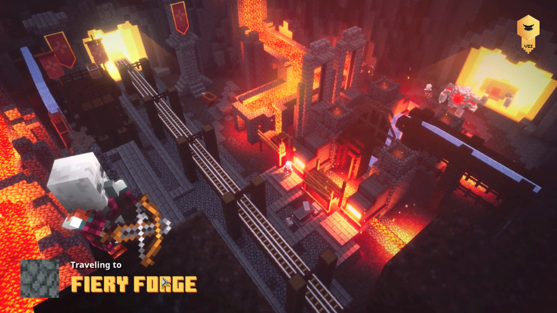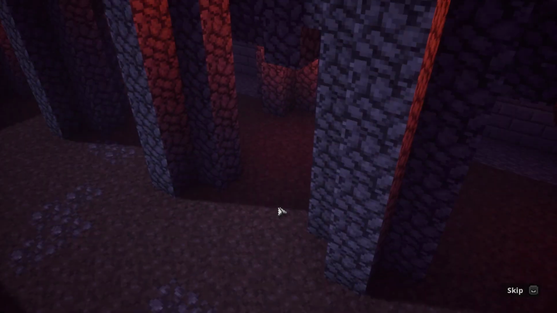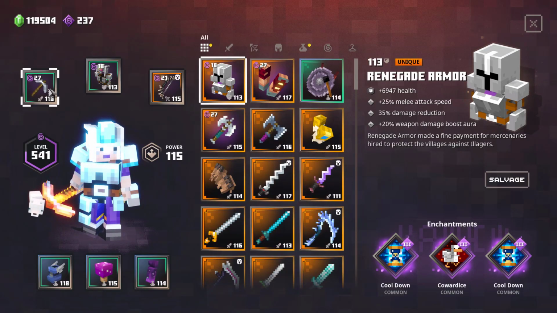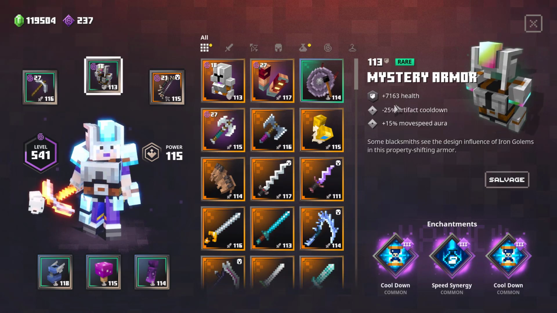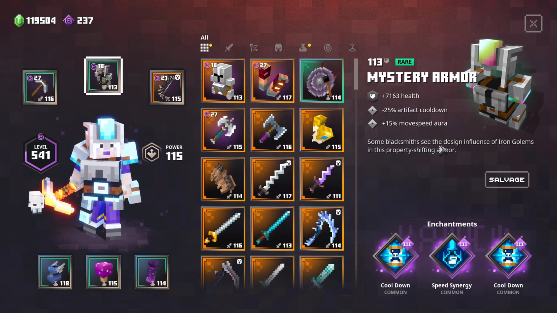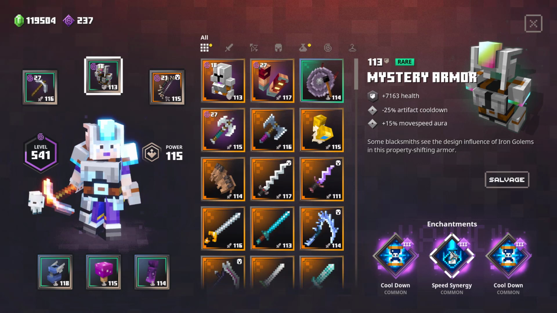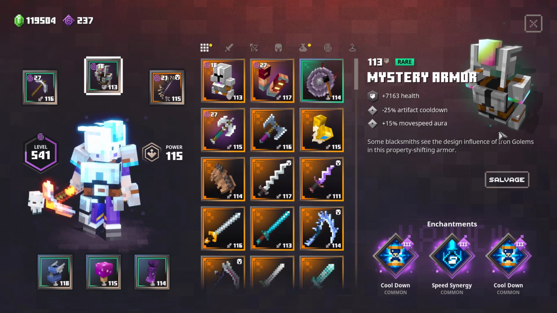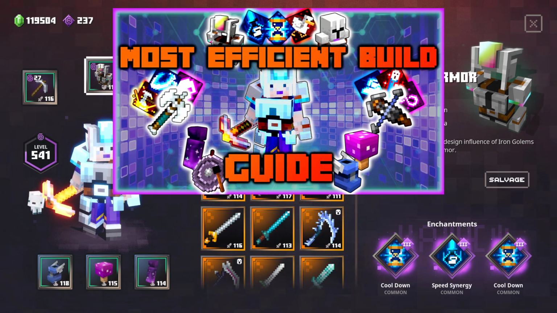And for this build I want to start with Fiery Forge, and once we're in the mission I will also go over the items really quick. So I'm basically just using an OP pickaxe, a mystery armor with artifact cooldown and movement speed, which is basically just an evocation robe, and with 2 times cooldown and speed synergy. I just couldn't happen to find an evocation robe, so I'm still using the mystery armor, and it's basically just the improved version of the build I showed you a few months ago already.